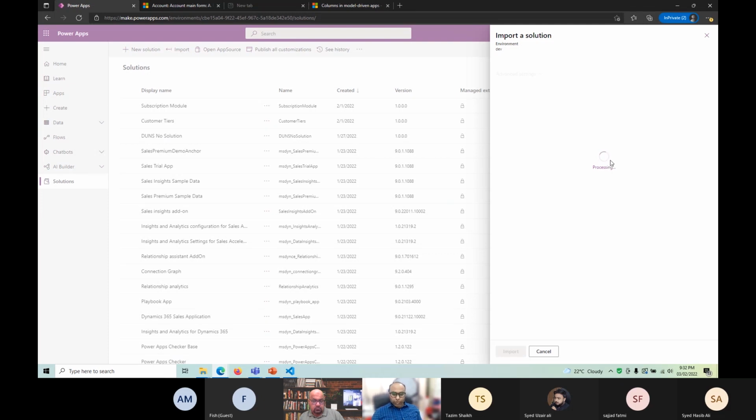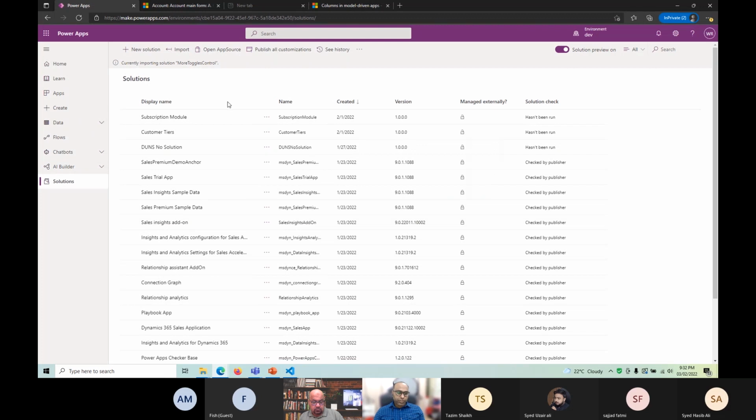I just wanted to show you how this can be done, because there is a very small configuration I have to do. I have to enable this control on the entity level, I mean the table level also. Then I can relate it, similar to what I did with choosing a toggle button. I can also choose this particular control. Let me see if it is getting imported already.